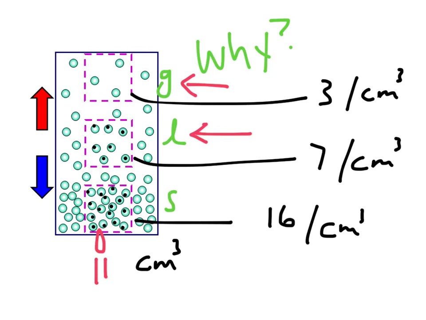Looking at that, this is our differentiation all over again, everyone. The most dense things sink, 16 particles per cubic centimeter is the most dense at the bottom. And then as things become less dense, they rise. You're making the connection now. The hot Bunsen down the bottom is what's causing the particles to spread out. Hot causes them to become less dense, and that's why they rise up.